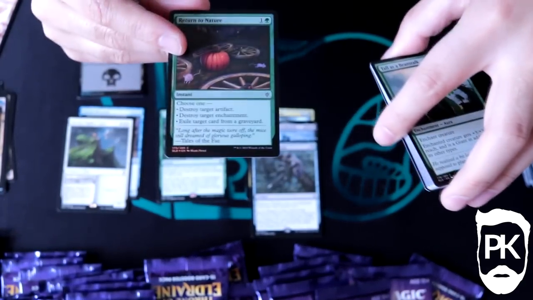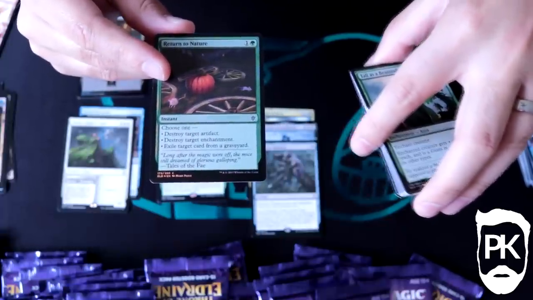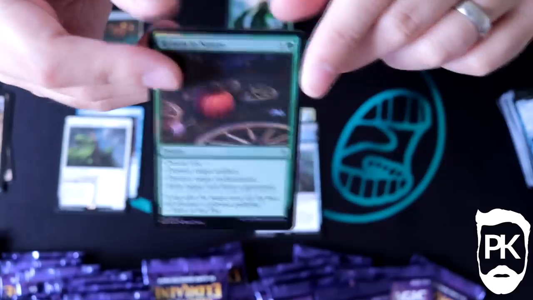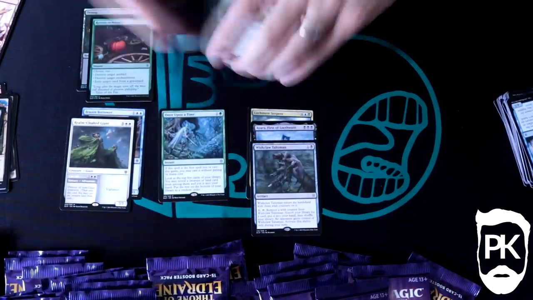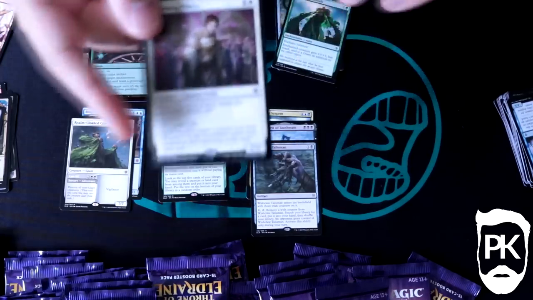Return to Nature, which is a modal: destroy target artifact, destroy target enchantment, or exile target card from a graveyard. Is it strictly better than Naturalize? I mean, it's got a pumpkin in the art, which kind of makes that the case, right? Pumpkins and mice are cool. It's also in foils. I'm going to put that here for my foils. Oh, no, here's foils, sorry. And then we also opened a Plains. We also opened a Charming Prince.